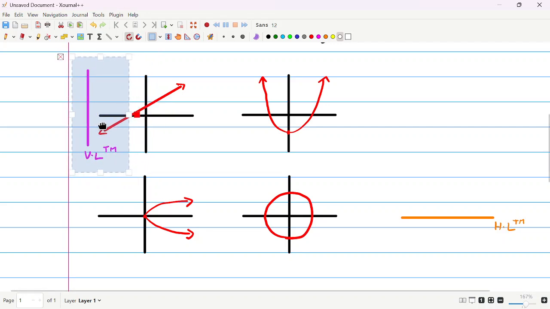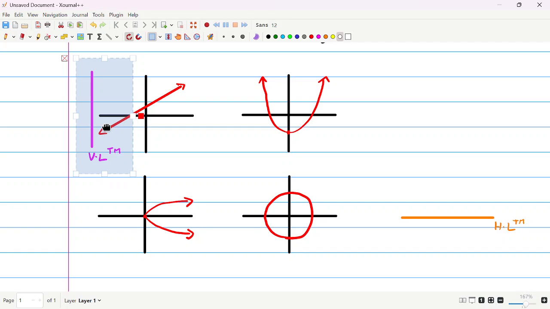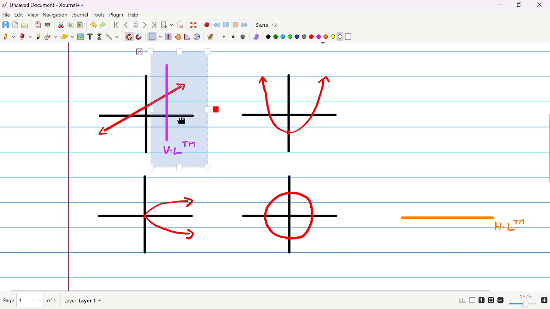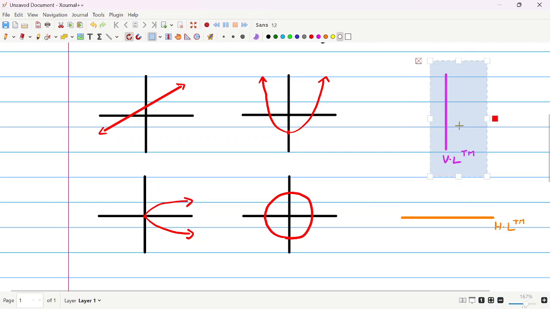So if this vertical line touches the graph at 2 points at the same time, then it is not a function. If it only touches the graph at 1 point at every single x value, then it is a function. In this case, do you notice that for every single x value, it has a unique output, meaning the vertical line will only intersect once? So because our vertical line intersects once only, this is a function.